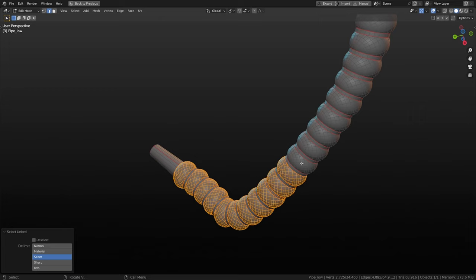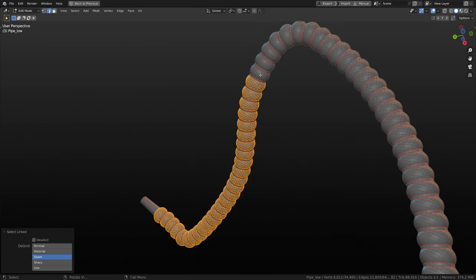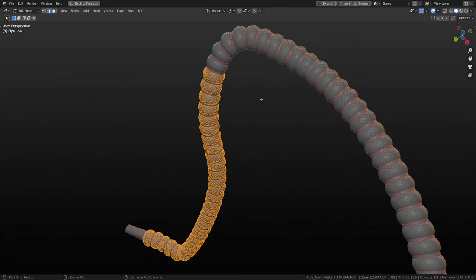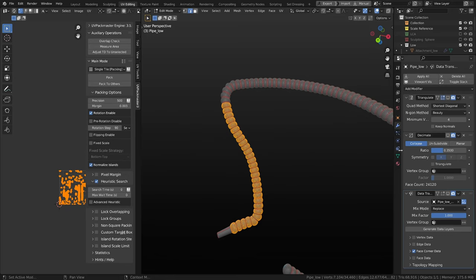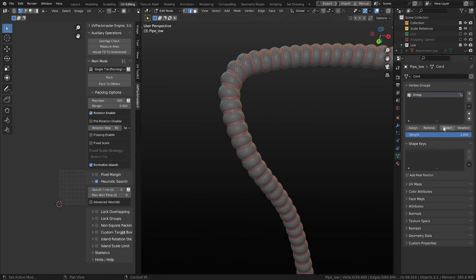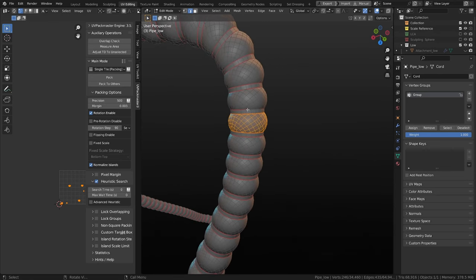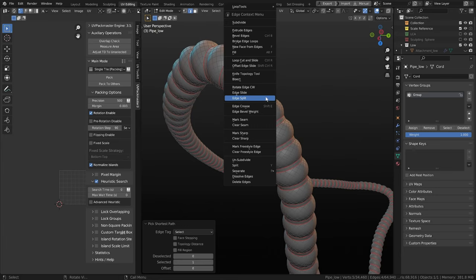But what we're essentially going to do is add vertex colors to all of our islands so that we can separate out our materials in Substance Painter. And it looks like, oh, there goes one. So we'll make a vertex group so we can assign that. And that's just so that we can get back to it if we need to. So this one was broken somewhere. There we go. So I'll speed this bit up as well, and I'll be back with you in a moment.